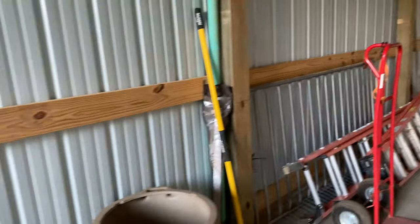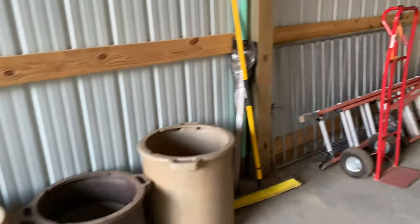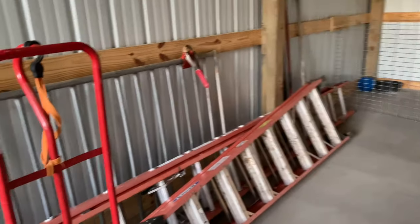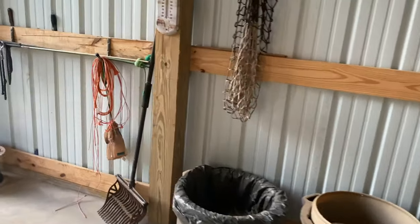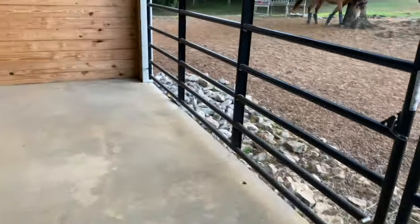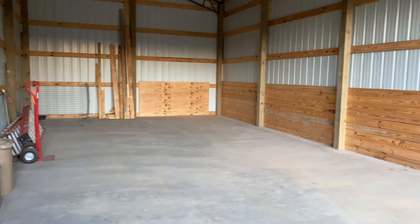This side is kind of my working side where I put my manure fork and the Porter grazers, and these ladders are here right now because they actually put cameras in today. And all of this area is just for my stuff that I use on a daily basis and just needs a little spot to be stored. And then the rest of it, Kathleen is like, I have an itch. Then the rest of it will all be filled with hay.